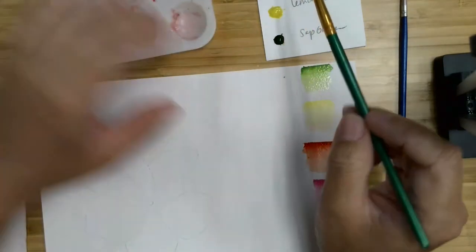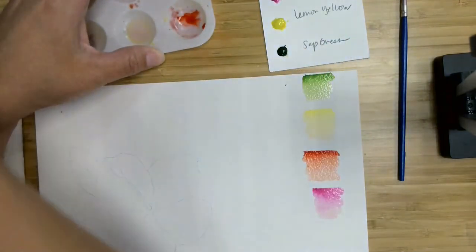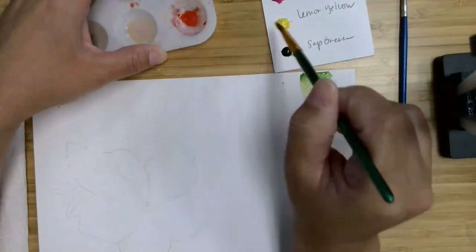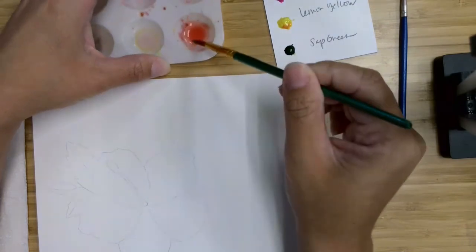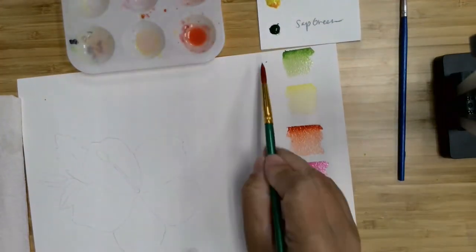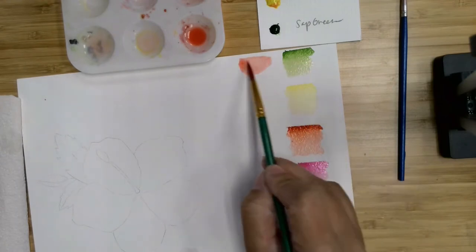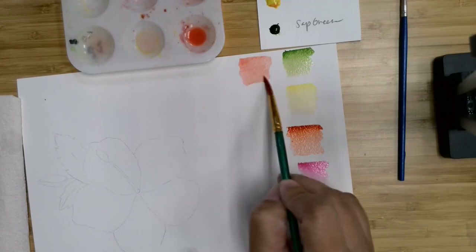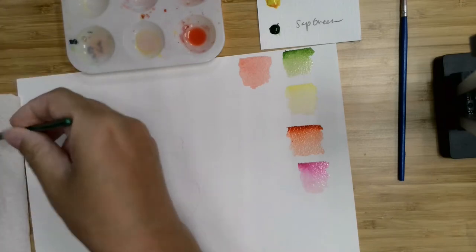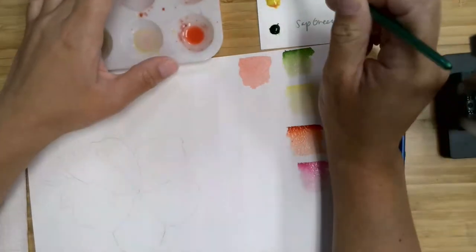Okay, so I'm going to mix an even amount of the red, the pink, and the yellow, and just see what that looks like. So this is what it looks like. It's kind of a coral shade. If you want more red in it, then you would just change the amounts of paint you put in for the different colors. So I like this color, so I'm going to leave it, but I'll show you.